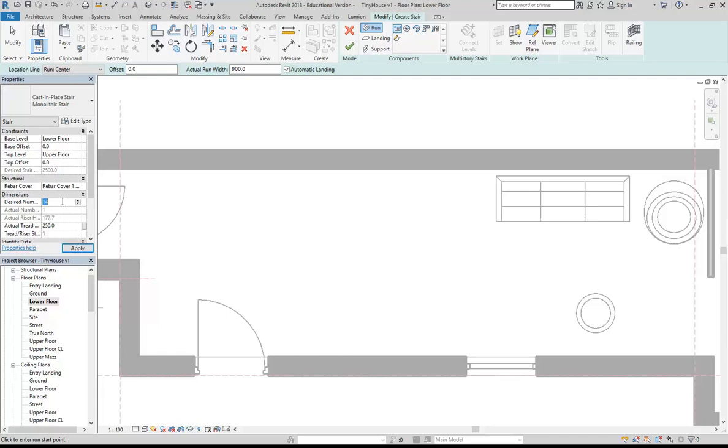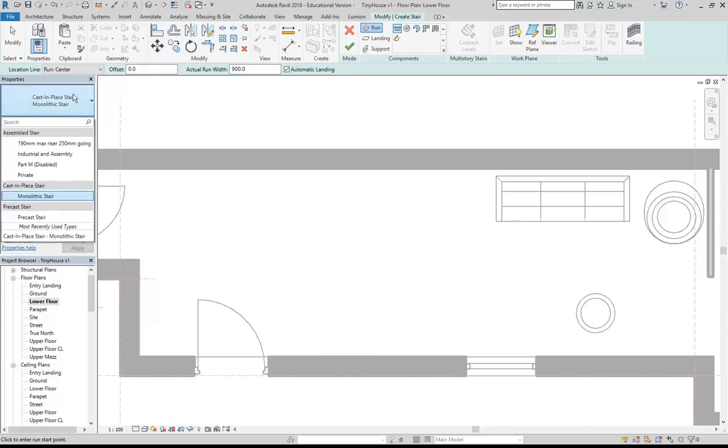And that should always be the first step in your thinking about stairs. The level that you're starting on and the level you're going to. And with those two heights, then we can divide that by our riser height to get the number of risers. So Revit does that for us, but we just need to be aware of the process. And so in properties here, you can see it has the desired number on 14. And Revit's worked that out for us.